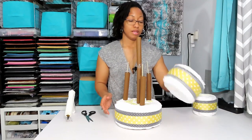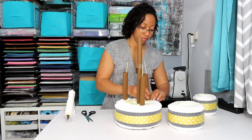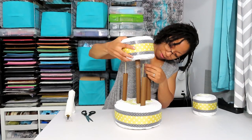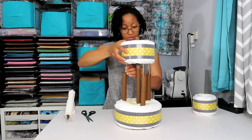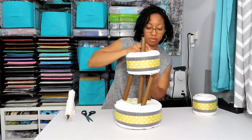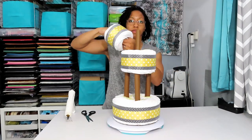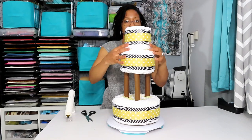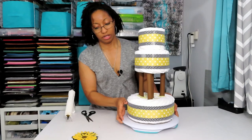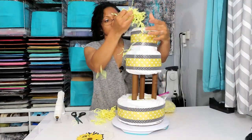Alright, now I have to put this diaper cake over this tube and these columns. Now all that's left to do is for me to place my cutouts on and add the shred.